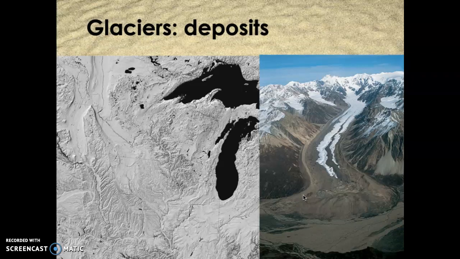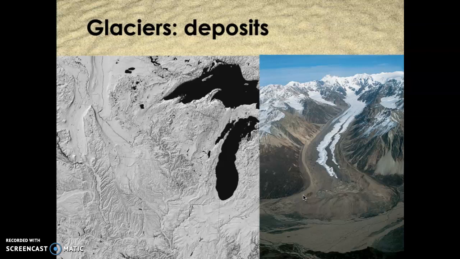In a river, the material gets picked up and dropped off based on the energy of the stream. Things like the slope of the stream, the gradient, how fast the water's going, how deep the water is, all of those affect how big the material is that's going to be picked up. Those rules don't apply to glaciers. Once something is picked up in the ice, it's going to stay frozen in the ice until that ice melts. Size does not matter to a glacier.